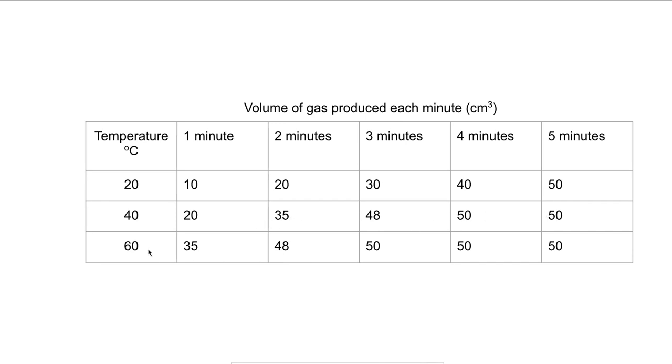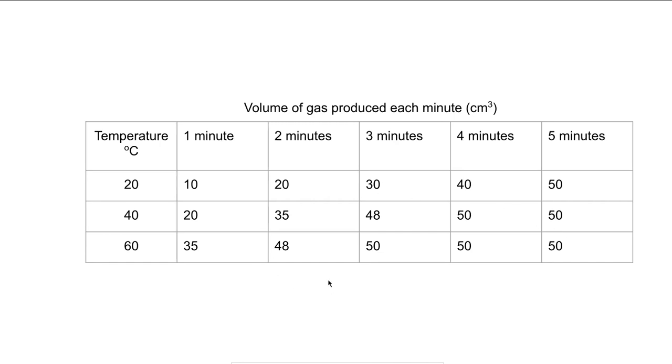And it was repeated again at 60 degrees. And you'll notice that after 2 minutes, almost all of the carbon dioxide had been produced and nothing much happened. The reaction was over for the next couple of minutes. So the reaction happened very quickly and was over very quickly at the high temperature.